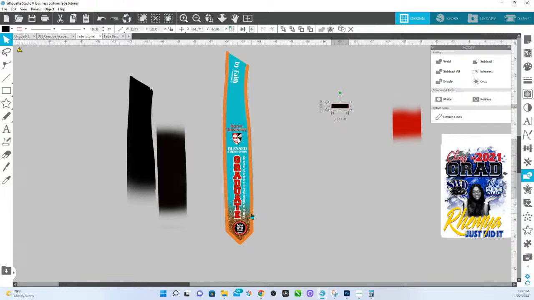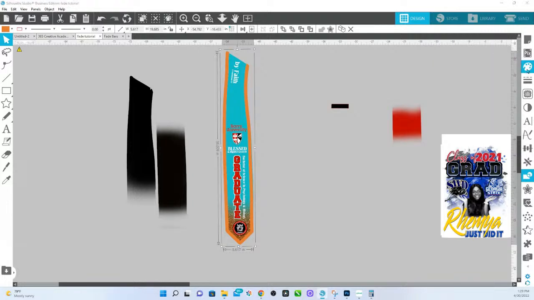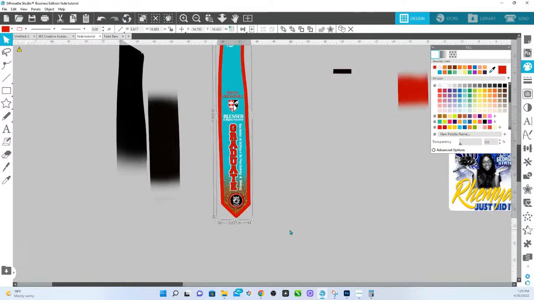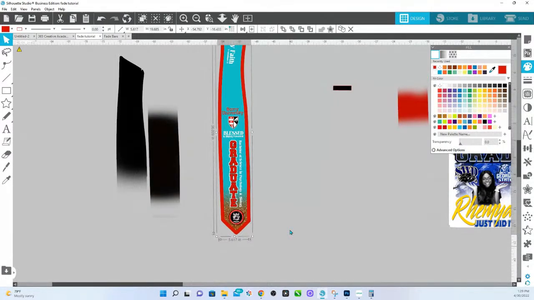And then, of course, I will be able to go in and change all of the other colors. Let's just make this the red for the sake of this looking like it's cohesive. So we're just going to make that red. And that's another way. So I'm using it to create just different faded areas within my design.